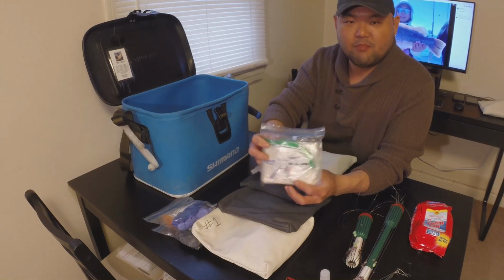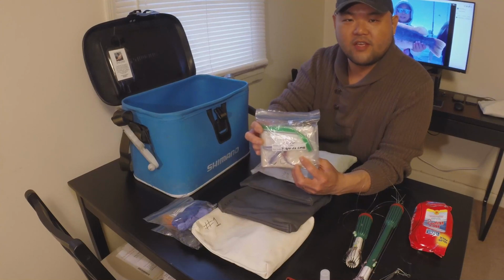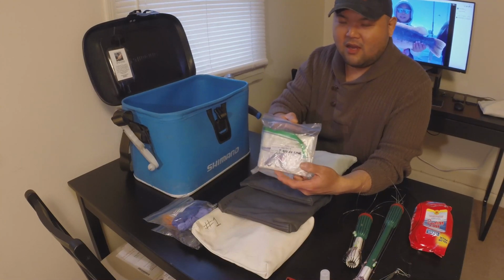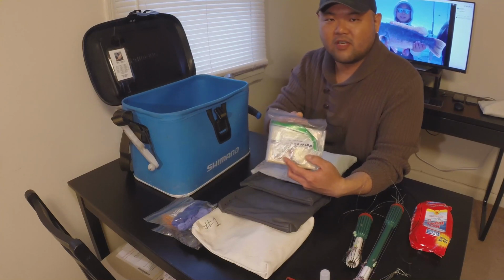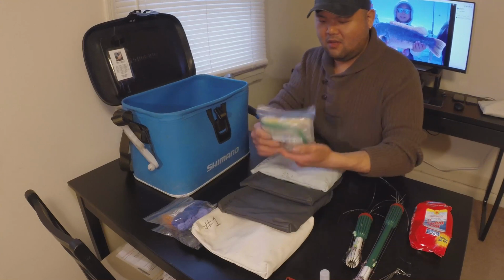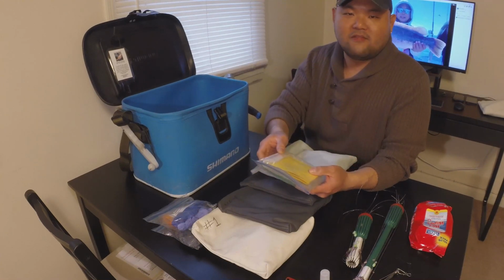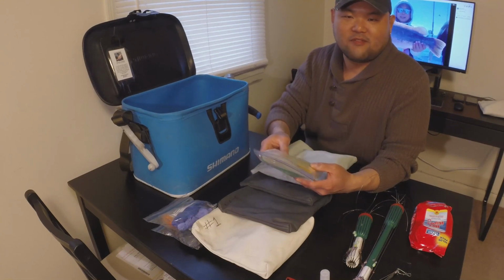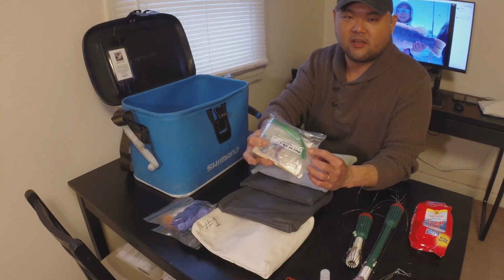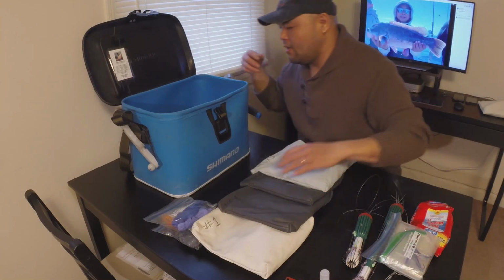This Ziploc bag contains rigs that were gifted to me throughout the years. People asked me to try certain rigs. I asked people for certain rigs. And I keep them in this bag. If nothing else is working, maybe I'll reach into this bag and see what other people have used in the past, and maybe I can make it work for me.